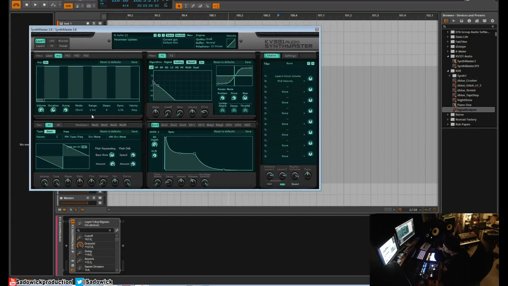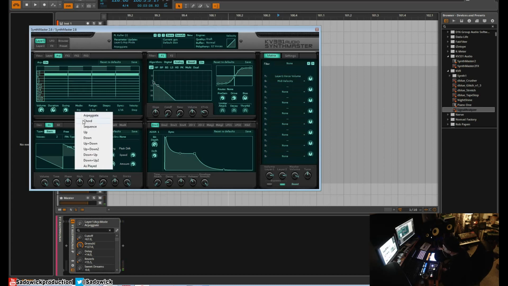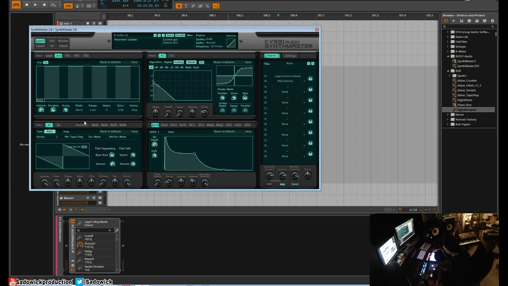There are multiple modes, and the default is chord mode. Chord mode means you can play chords. Usually, if you have the regular arpeggiator, it will go first note, second note, first note, second note, if you press more than one note at the same time. Right, kind of pretty. Chord mode means that it just repeats and it plays both notes at the same time.